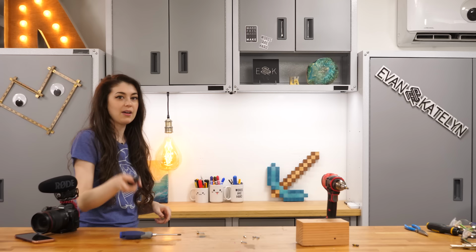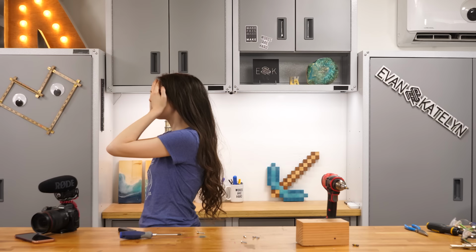Fifth hack, can steam fix your dents? Evan just told me to close my eyes and turn around. So I gotta get something, and then I gotta get it heated up. Oh, did I do this too early? Probably.